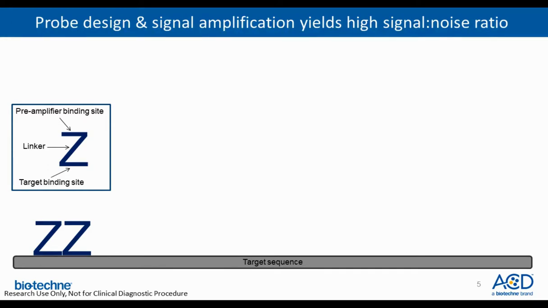So how does the technology work? The two key features of the RNAscope technology are probe design and signal amplification. The oligonucleotide target-specific probes that you design are depicted as the Zs to emphasize the fact that they have two regions linked by a spacer. The bottom of the Z complements and hybridizes to the target sequence, your sequence of interest, while the top of the Z is the base for an amplification structure. When the two Zs hybridize in tandem to the target sequence, it creates a binding site, upon which a preamplifier can bind and an amplification tree can build.